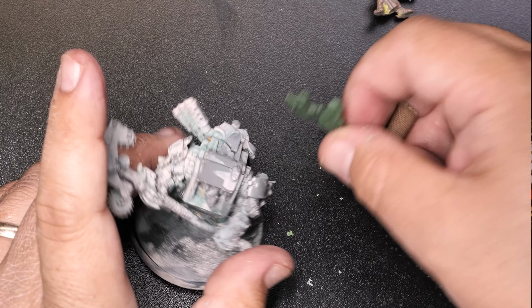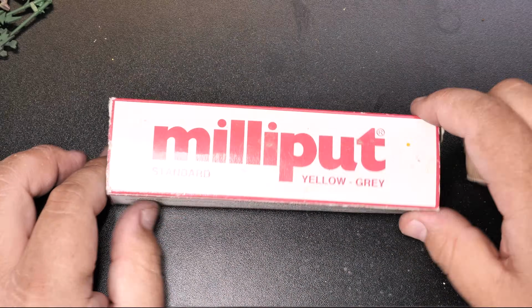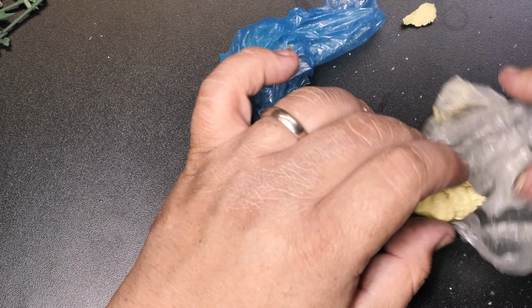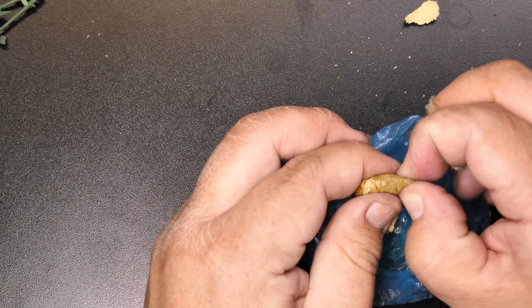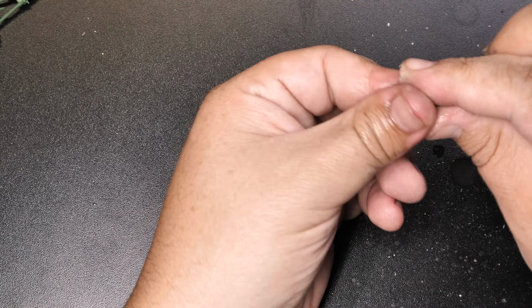And there are some gaps in the armor panels where the parts of the model didn't quite get pushed together all the way. I wanted to try and take them apart, but there was definitely plastic glue used to weld these pieces together, and I'd rather not cut into it just to put it back together. So some gap filling will need to be done using Milliput.